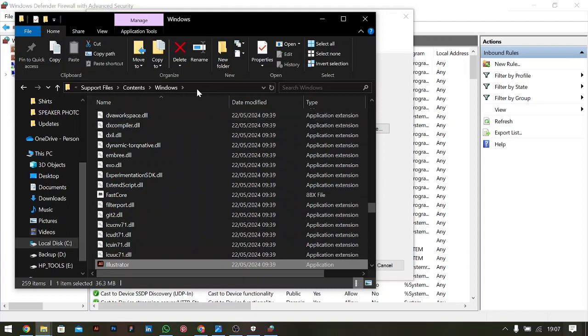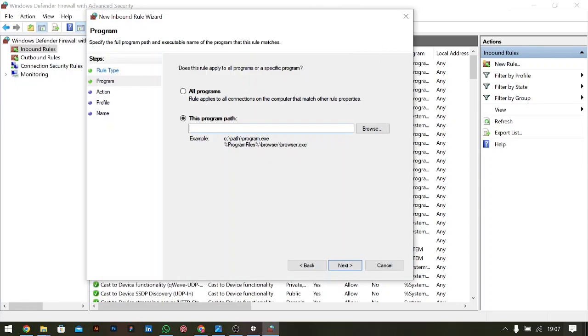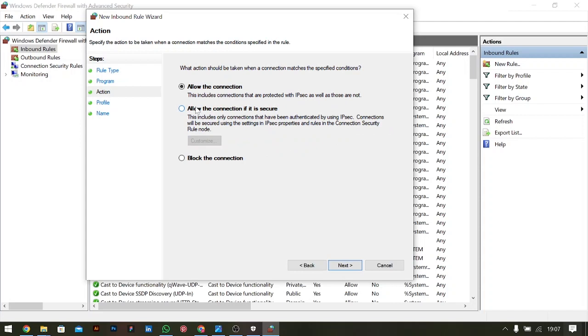You click on this address here, which is actually called an address. Then you copy the contents here. Do not click on anything else, just press Control C to copy, or you could copy manually, and you come here and you paste it. Once you paste it, you go to next, then you block all connections, because the other option here is to allow all connections to that particular file storage, or to where your files are stored in that folder.